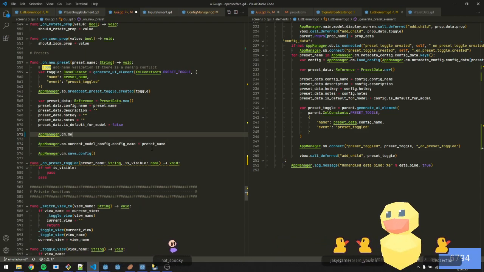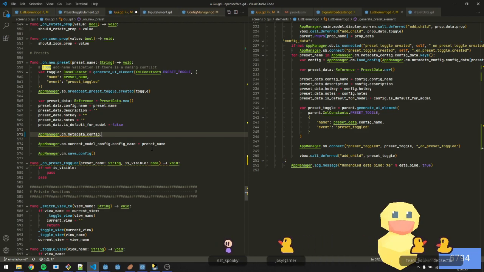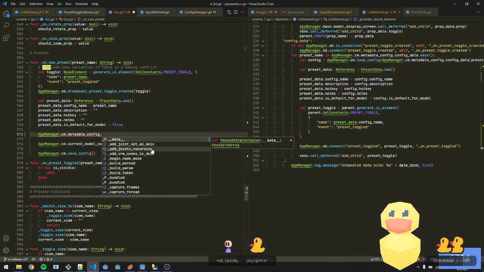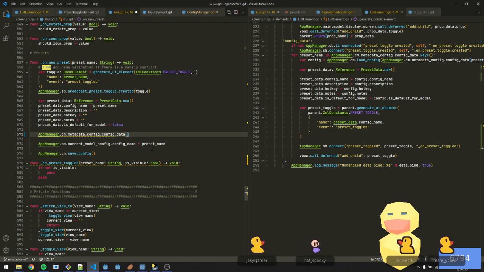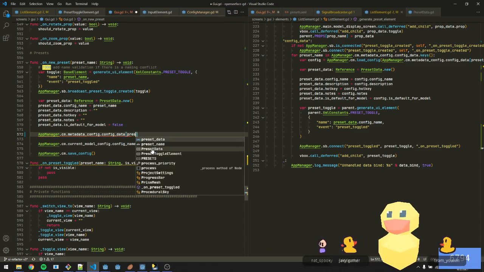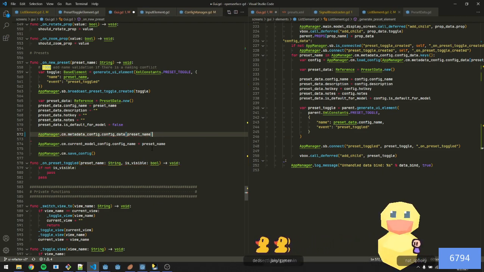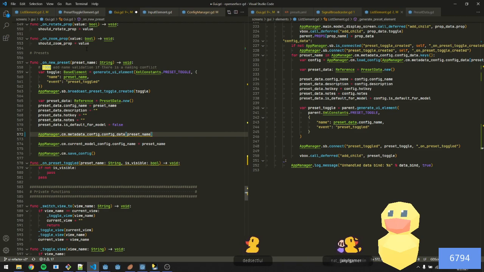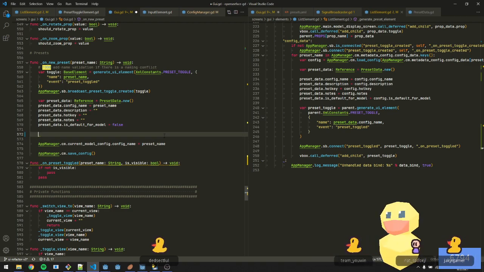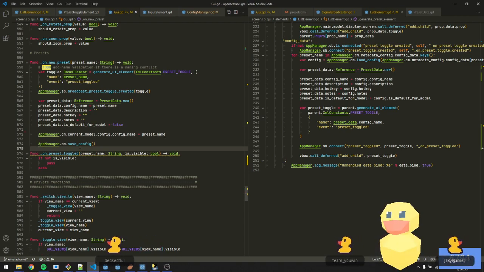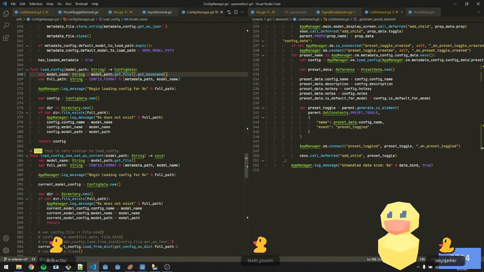App manager, CM, metadata, config, config data, and then it'll be preset name is equal to... how am I setting these, by the way? I think cm config actually takes care of this for me. So whenever you call cm config, this should save it automatically, right?